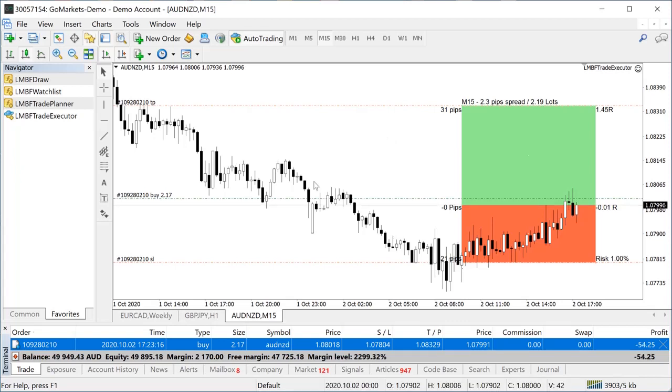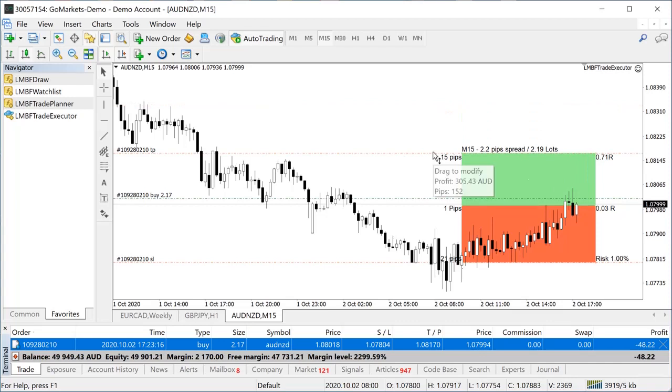Now, one of the easy things to do is that you can actually maintain your targets and your stops just by dragging the edges of the boxes. So you can drag this down to here if you want to have a much smaller profit, and it automatically adjusts itself here and here.